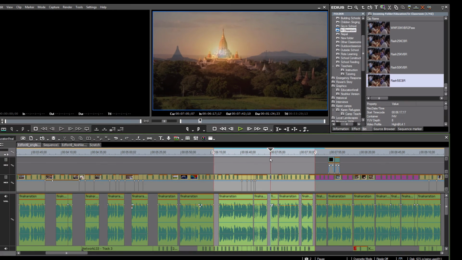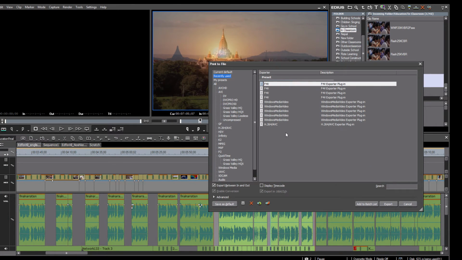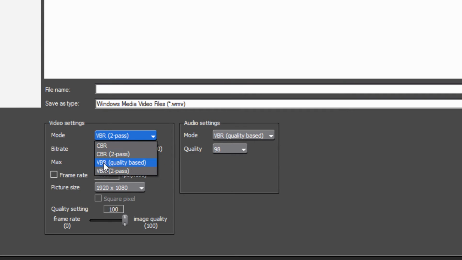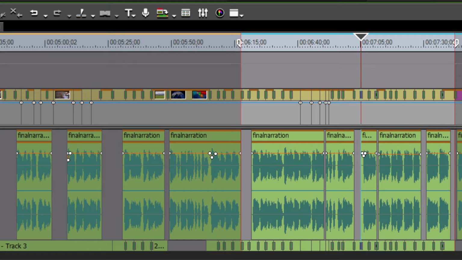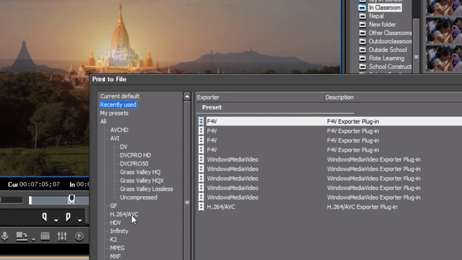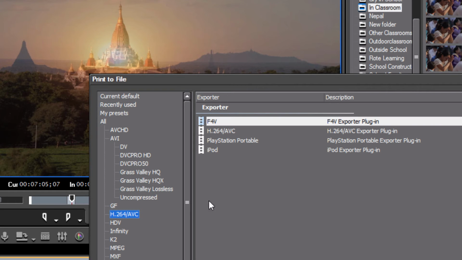Okay, we're back. We made actually 4 versions of that Windows Media Player video: CBR, CBR 2-pass, VBR quality-based, and VBR 2-pass. So I went ahead and did one of each using the highest possible quality that Windows Media Player is providing, at least through Edius, the 20,000. And then I also did 4 varieties of Flash video, and you can get to those also through the H.264, and it shows up here as your first option.